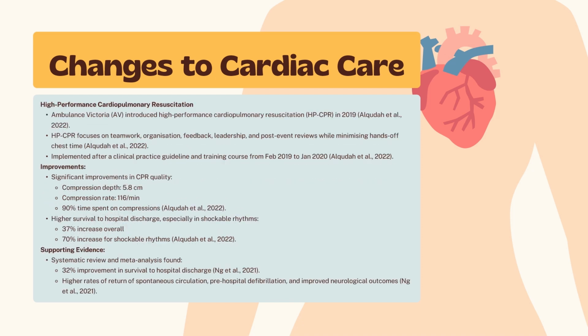These improved findings were further supported by a systematic review and meta-analysis, which found that when compared to standard CPR, high-performance CPR improved survival to hospital discharge by 32%. Additionally, high-performance CPR was found to have improvements in other areas, including higher rates of return of spontaneous circulation pre-hospital, pre-hospital defibrillation, and improved neurological outcomes.